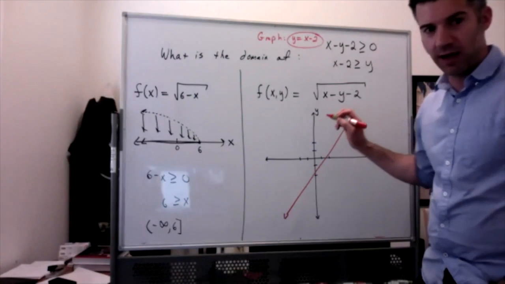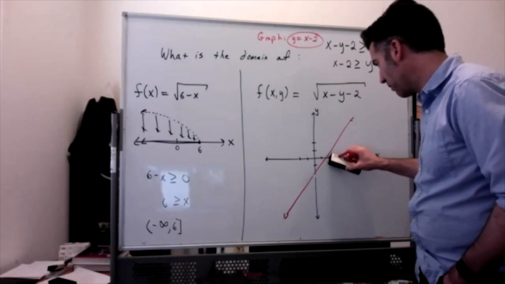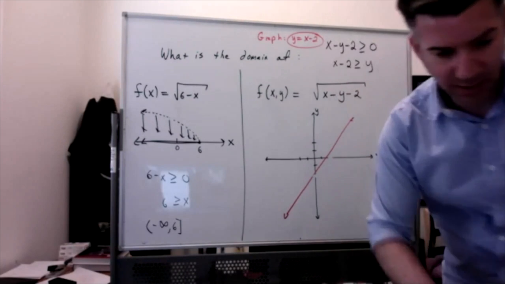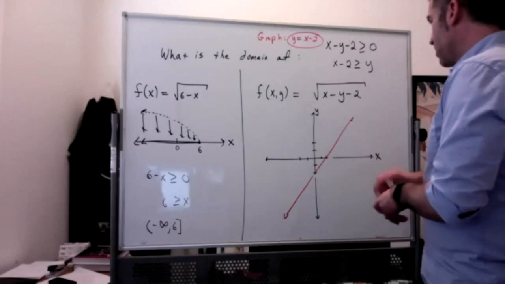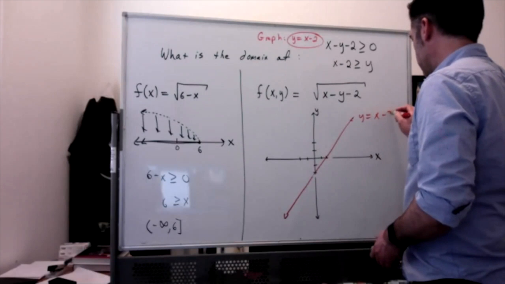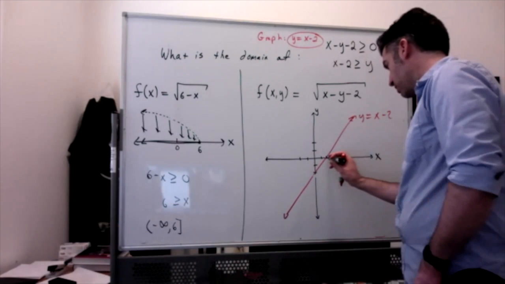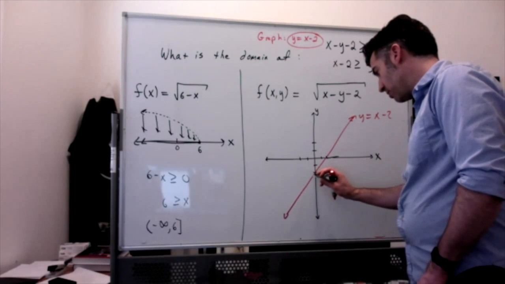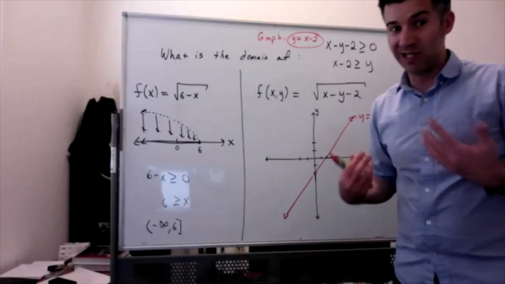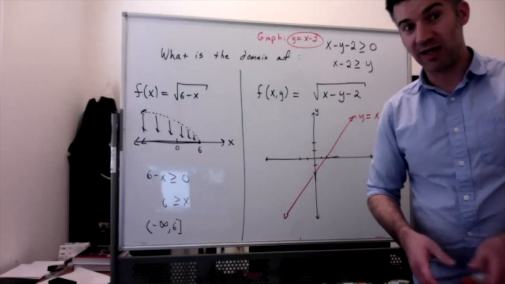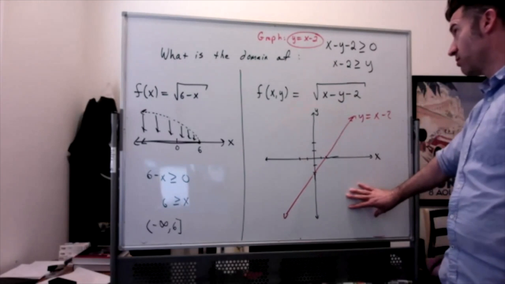I'll not do a great job of it. Let's just move these up a little bit. Sometimes things don't always work out perfectly. Okay, so here's the line, y equal to x minus 2. Here's the thing about lines or boundaries in general. Typically, when you're finding the domain, you get everything that's on one side of the boundary. So our domain is probably either everything that's over here or everything that's over here.